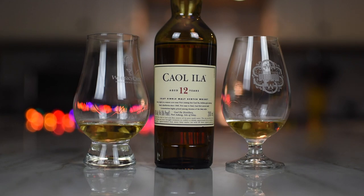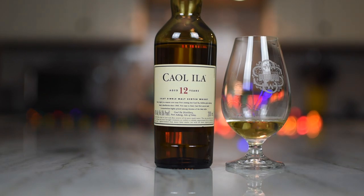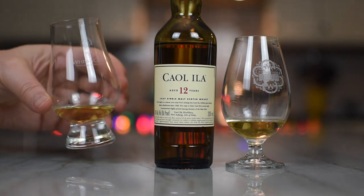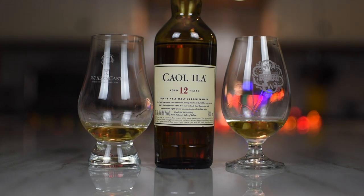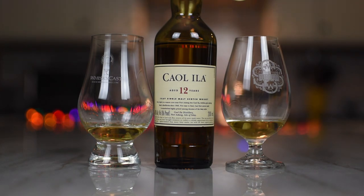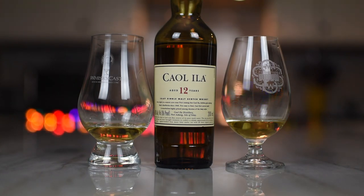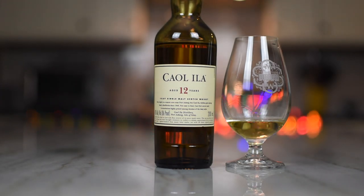It checks all the boxes — that's a nice whiskey. It just lacks some of the oomph I'm familiar with from the Society bottlings and that Berry Brothers one. They were really punchy. But there's nothing wrong with this. If you were trying to get somebody to dip a toe into Islay, this isn't offensive at all. You're getting more barbecue than clam bake, more clam bake than ash. That is delicious. I'm going to take back everything I said — this is very good.